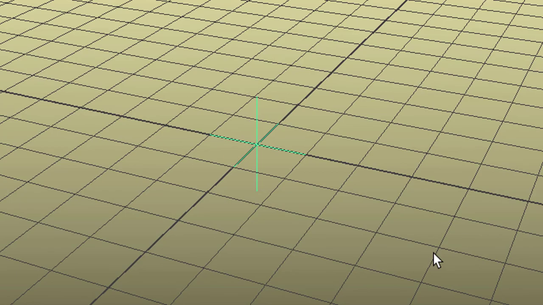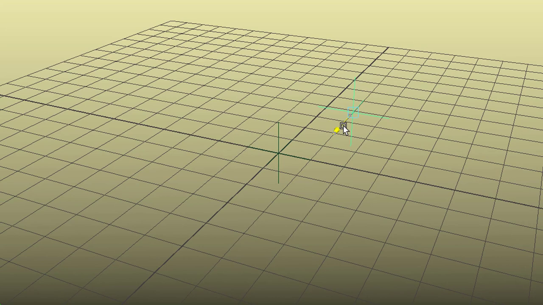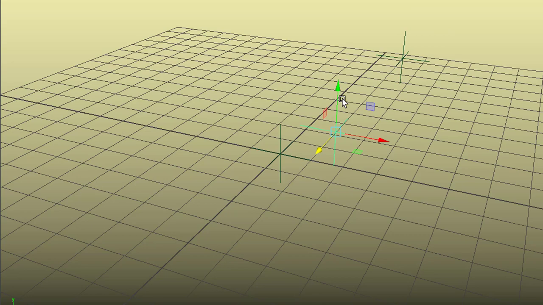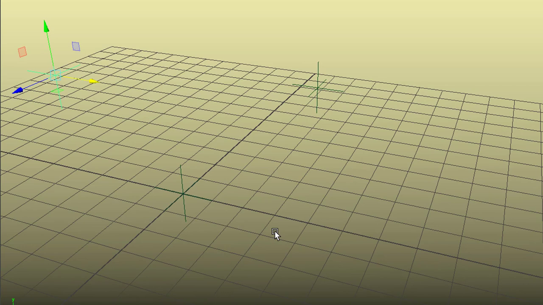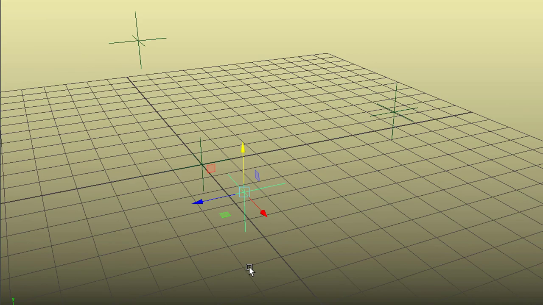Now with the key Control D, we duplicate it and we move the second locator just a little bit up and to the back. And now we duplicate it again, move it to the front and slightly up, and maybe over here. And we duplicate it again, and this is the fourth and final one. Very good for demonstration reasons, really. Okay, so we have four locators.